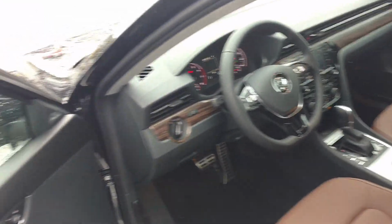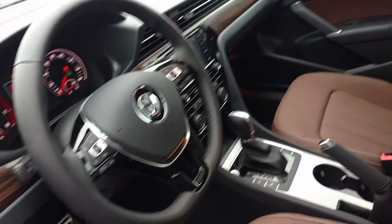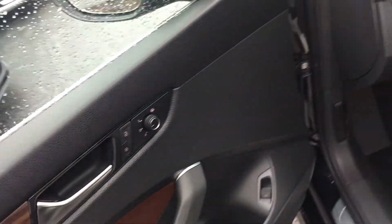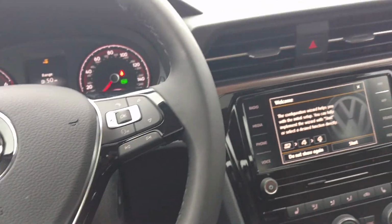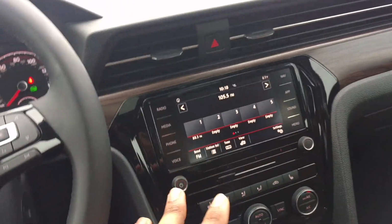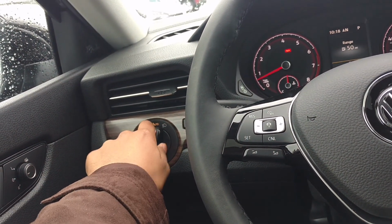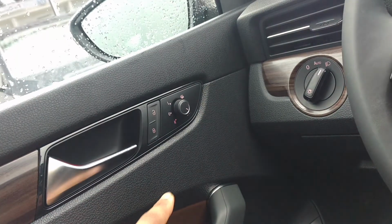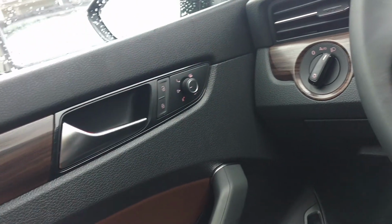So just hop up to the front part, see how it is. This is the front of the car. They redesigned the seats too, and they redesigned this whole dashboard. Over here you got your nice little wooden soft touch, and the mirrors you can fold in. Then over here, the screen is a little bit small, I don't know why though. And then you got your auto mirrors right here. You can put them in auto. And over here you can fold in your mirrors too, but they actually will fold in automatically when you turn off the car. So that's a pretty nice touch.